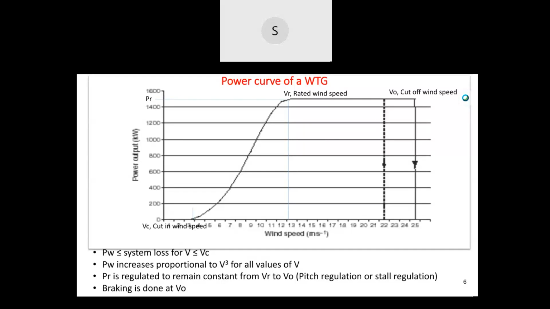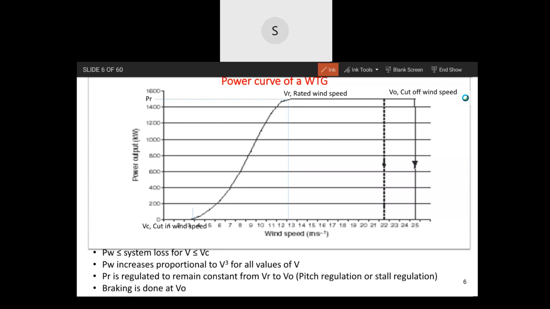This is called a power curve. Now this power curve has three rated wind speeds. As is shown in the diagram, you can see that this is called a cut-in wind speed, below which there will be no generation. This is called a rated wind speed, at which the generated power will be equal to the rated power of the electrical generator. And then there is a cutoff wind speed, beyond which no generation is possible. And again, this will be interesting to understand why it is so.